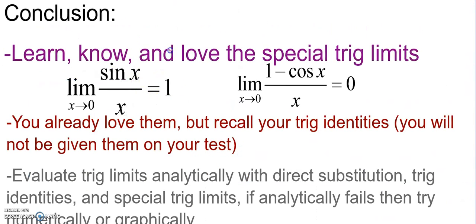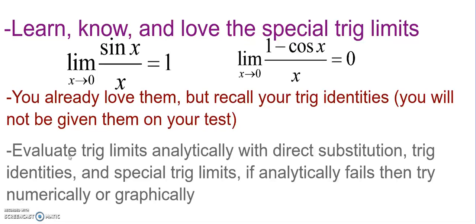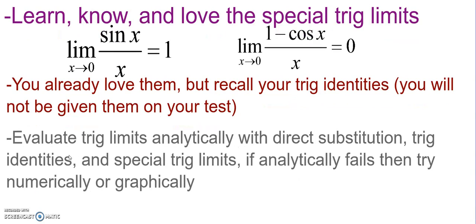Always try that first. Okay, our conclusion. We want to know our special trig limits. This right here, limit as x goes to 0 of sine of x over x equals 1. You need to know that. You need to memorize it. Limit as x goes to 0 of 1 minus cosine of x over x equals 0. Also know and memorize that as well. If you don't, you're going to have to use this and the technique that we did before to figure this out. Make sure you know your trig identities. They're going to come back. Make sure you know your unit circle. Never went away. I know. Every week, you got to get a new seat.